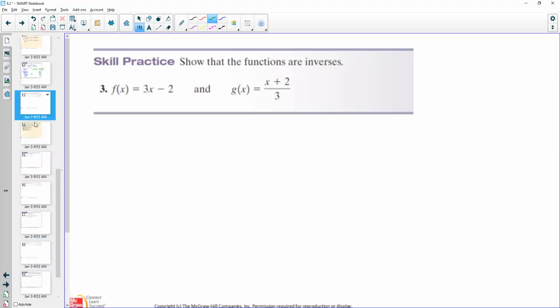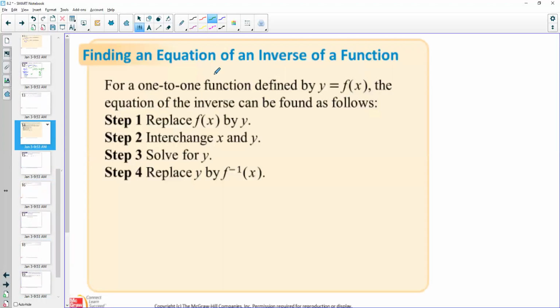So what this all allows us to do is to write the inverse of a function. There's 4 steps. They're the same every time. Follow them every time, you'll be in business. So we're assuming when we do this that the function is 1-to-1. If it's not, you don't find an inverse. So it's got to start from that assumption, okay?